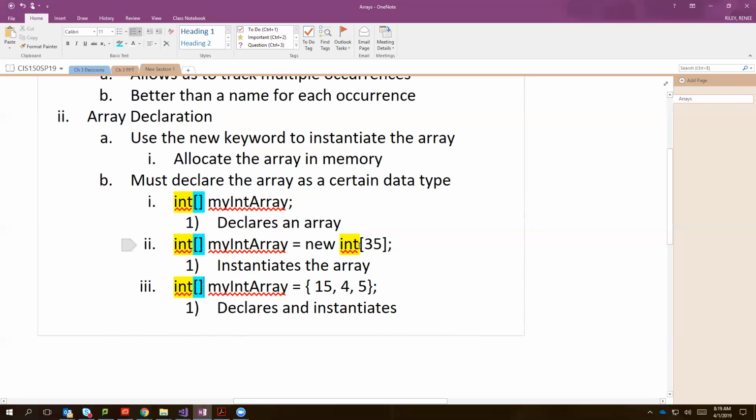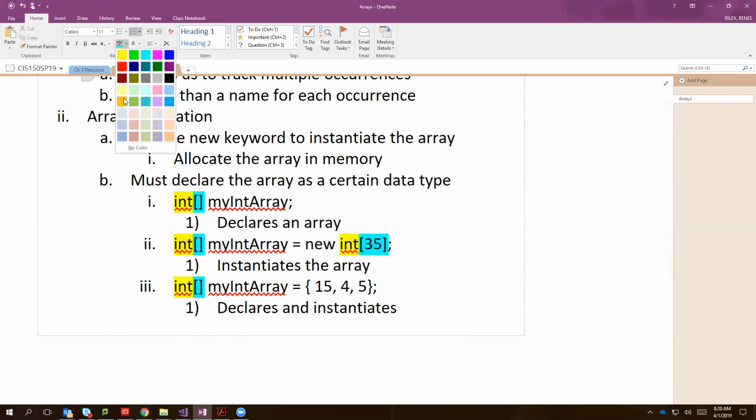But if you were to pull some code right now that had Xamarin code that created apps for iOS and Android, you'd be surprised that a lot of what you'd see in that code would be array declarations and manipulating arrays, and you'd be able to understand a lot of that code if you really focus in on where those names are, where the data types are, and where our square brackets are that are indicating the size of the array or that it is an array. So let's use another color to highlight our names of our arrays.